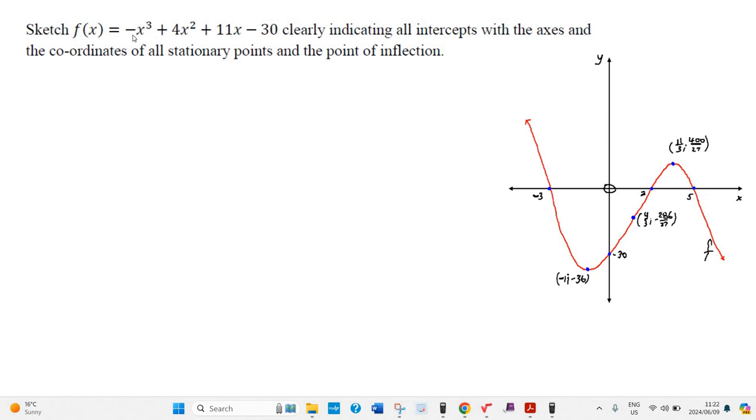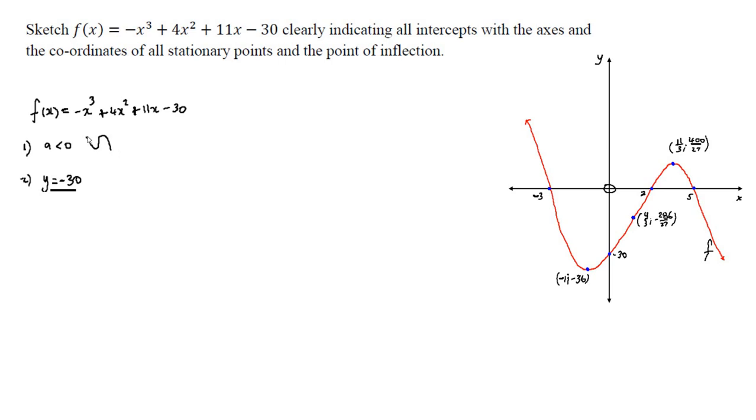Hey, that's a negative. Well, we know the shape. It goes up and then goes down. So there's a concave up and then concave down. It goes down. There's the shape. And the easiest thing of all is the y-intercept. Let x equal 0 and y is minus 30. Well, there's the first two steps all done.